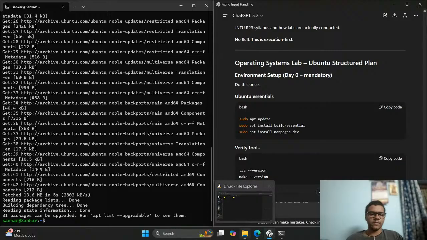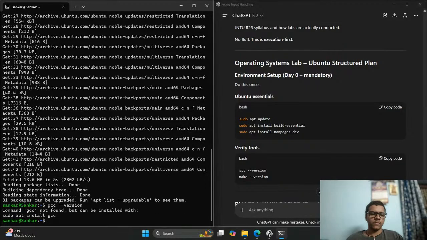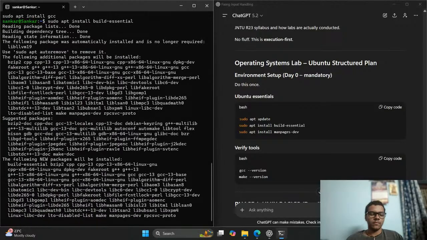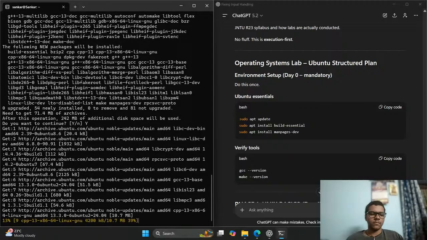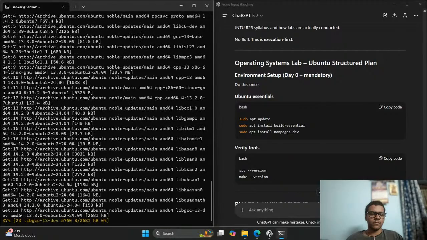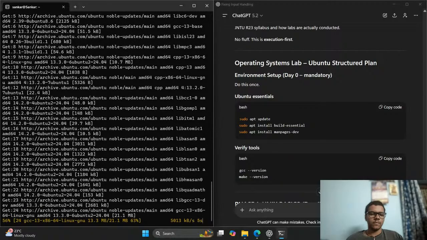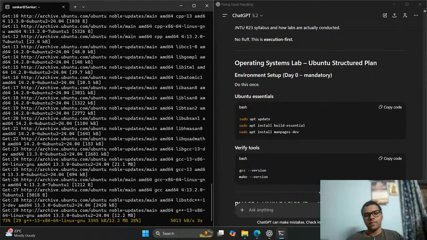And man pages tab. See. Sudo apt. Man pages tab.